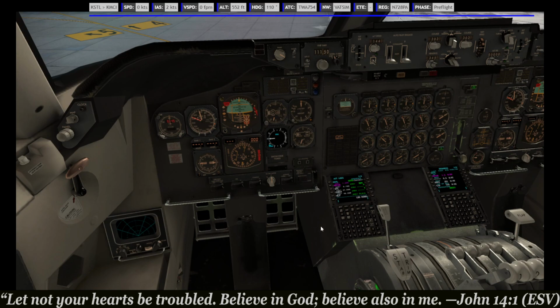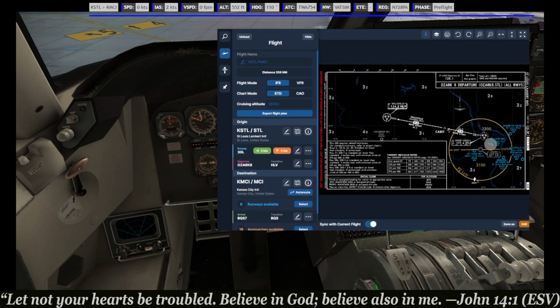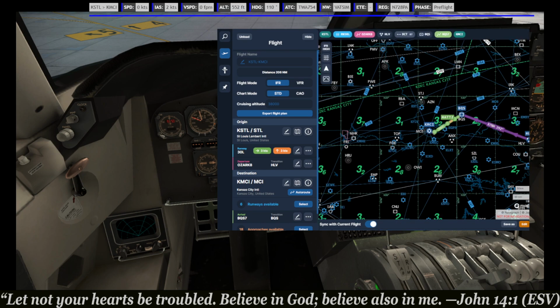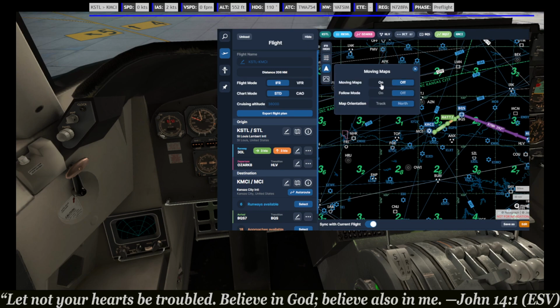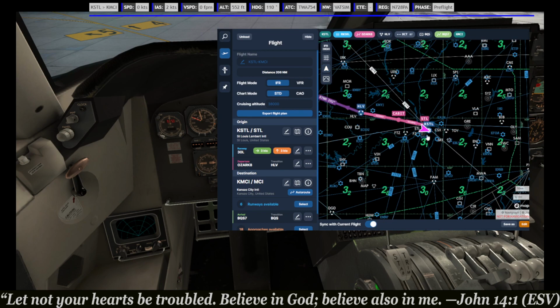Real quick, let's take a look at this departure because we need frequencies set here. First one I'm going to do is this because we know it's my favorite numbering. I love easy numbers. Runway heading. Let me pull this up. Charts. All right. So you can see our departure here, folks. First off, our taxi. Hang on. Bear with me a second.